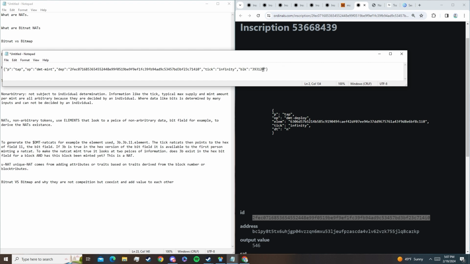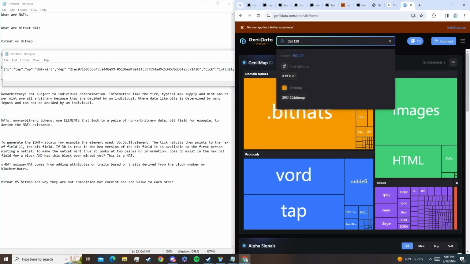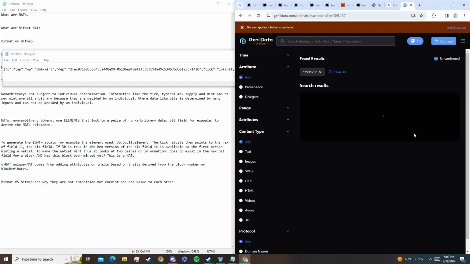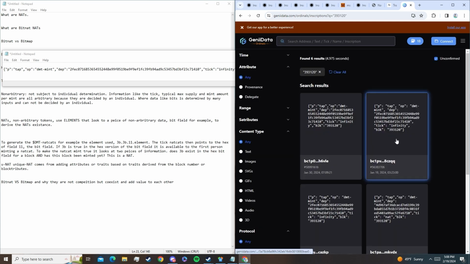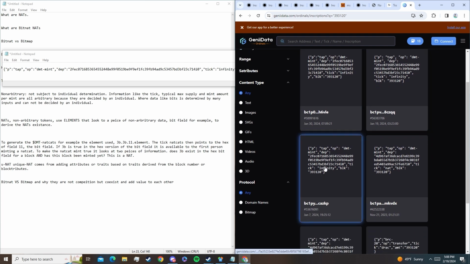And let's say we're going to call on this script, but first we need to verify that nobody had minted this infinity. We could look it up on Genie data. I like to look it up in quotes because it's going to give you a more simplified version. And if we look, there's been 1, 2, 3 mints of infinity. First is first, January 7th. We can look at this and ensure it's correct.